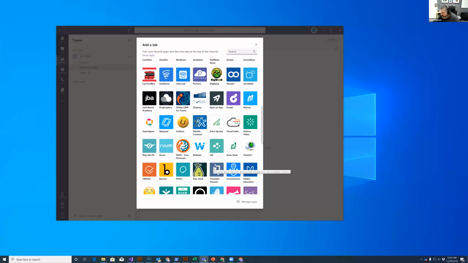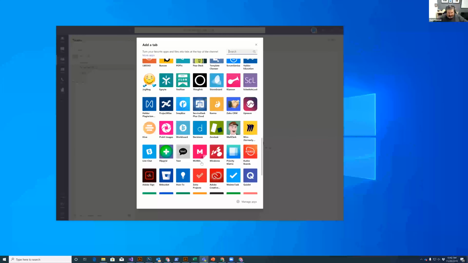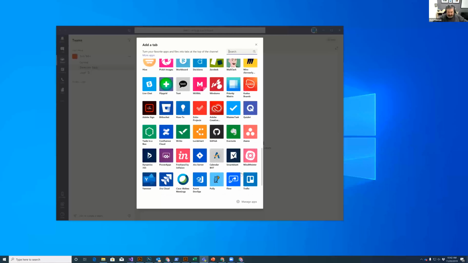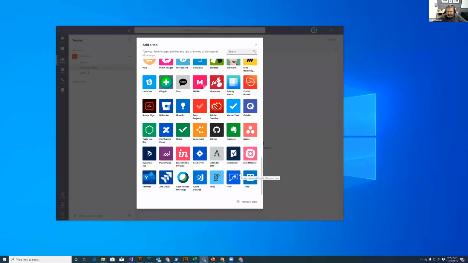So there can also be some integration between, say, an external chat platform using Power Automate and Teams. I'm not saying it's not possible. There's definitely some possibility to do that. Not sure if there's any pre-built. I don't know what live chat is. But yeah, good question. I don't have a great answer for you.